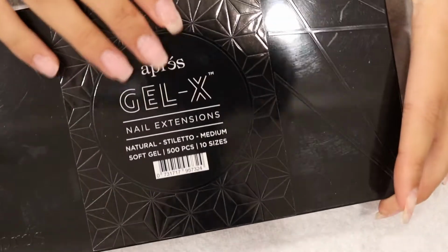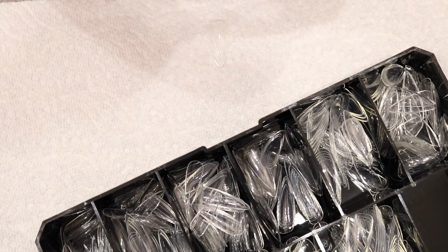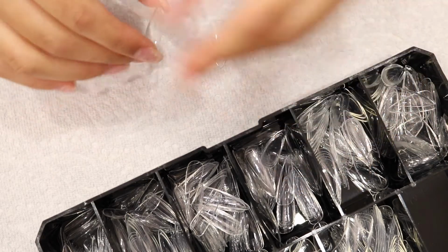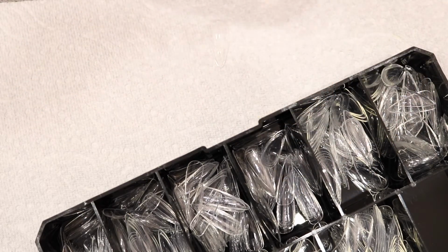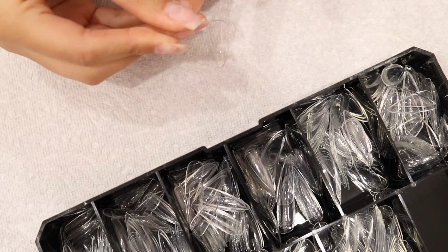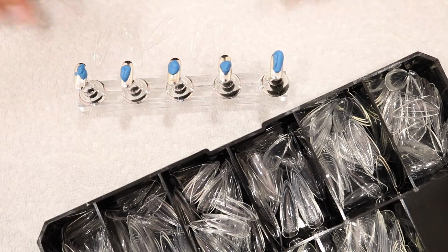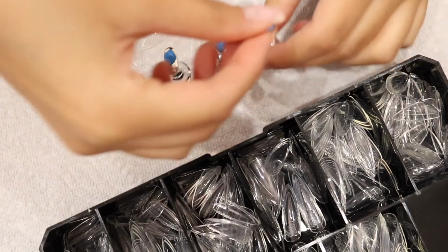So what I'm going to do first is start off by sizing my nails. When you are sizing your nails, make sure you are sizing them sidewall to sidewall. That's a huge thing in order to make them look nice. Stay tuned until the end of the video, as I am going to be showing you a couple ways of how you can apply your press-on nails and have them last a very long time. So if you're interested in that, you can obviously skip forward, but I would really appreciate it if you waited till the end. After I have them all sized out, I'm just going to grab my nails and place them on these.